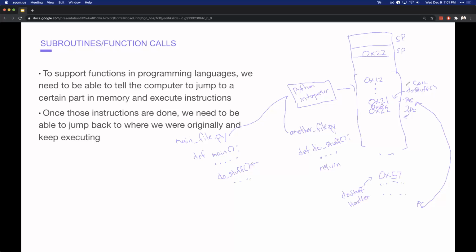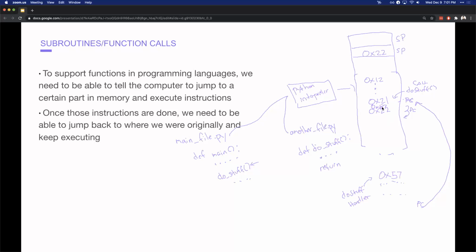This call command will take in an operand telling us where to jump. So the operand is 0x57, so we know to jump to this address to execute the subroutine, right?